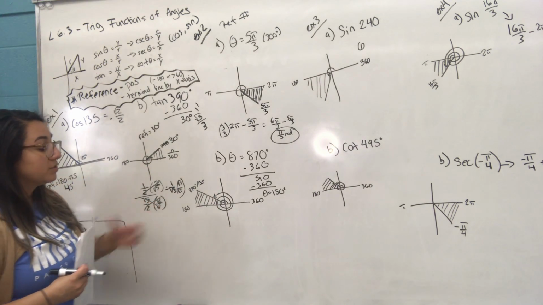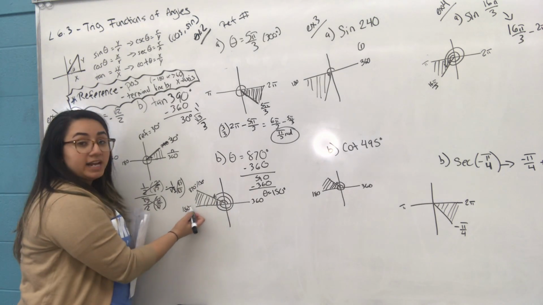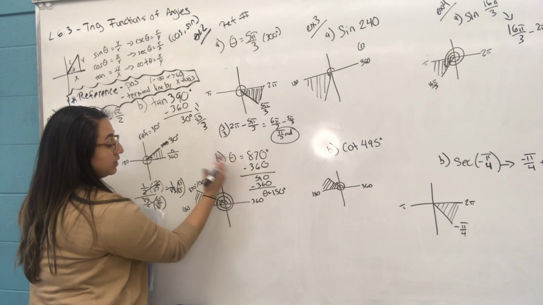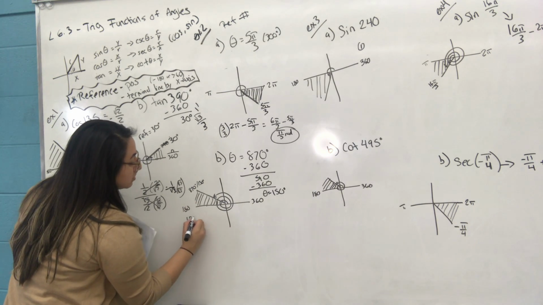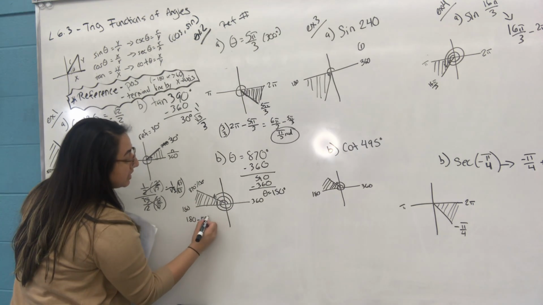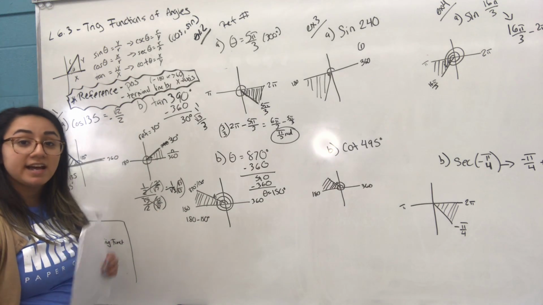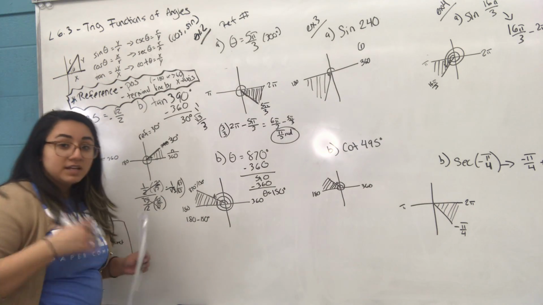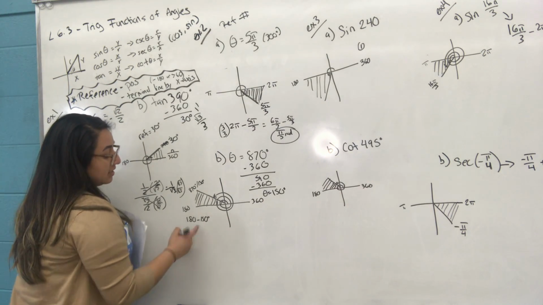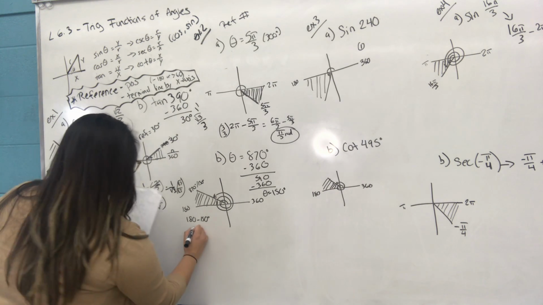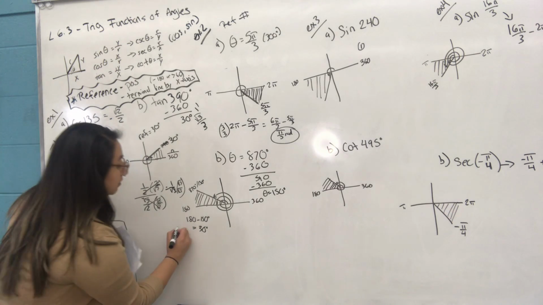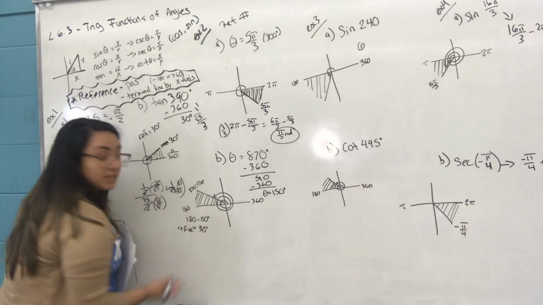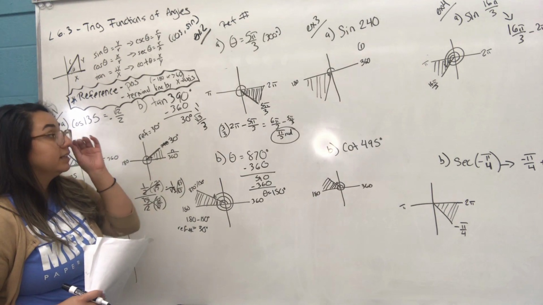Now the space on the terminal line is closer to the 180 rather than the 0. So if it's going this way, 0, 180, and then 360, it's closer to the 180, so then you'll subtract the 150 from 180, not the 870. Again, it has to be between 0 and 360. So 180 minus 150, and you get 30 degrees. And that is your reference number. Again, it's just that space right there.